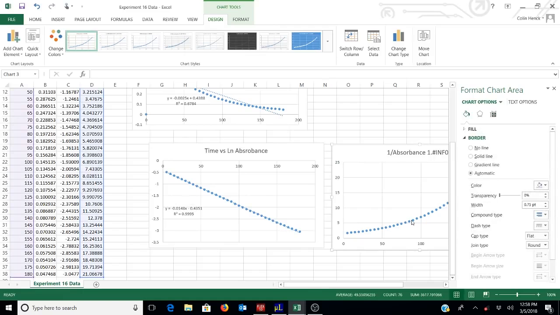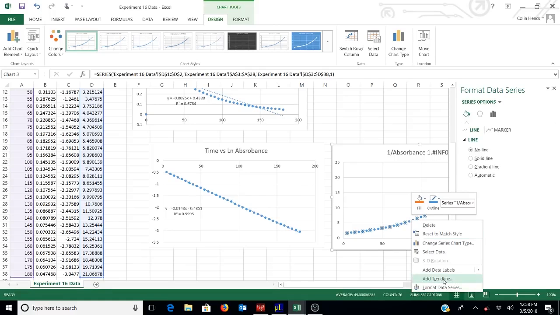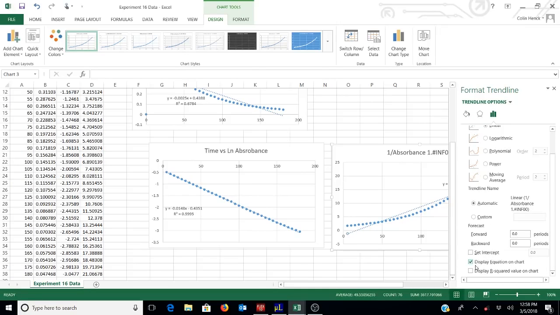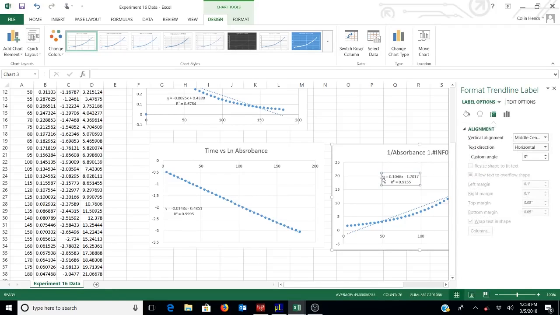For completion's sake, we will add the equation of the line to the third graph as well, just to make sure that that one's not linear, though of course we can see that it's not, right? We can see the curve of that line. And I'm going to just drag that over here, and we'll see that our r squared is 0.9155. Certainly closer than the first graph, but still not greater than 0.99. So therefore, we can determine from these graphs that the reaction order with respect to dye is first order, because as Colin said, that first order integrated rate law will prove to be linear if our reactant is first order.